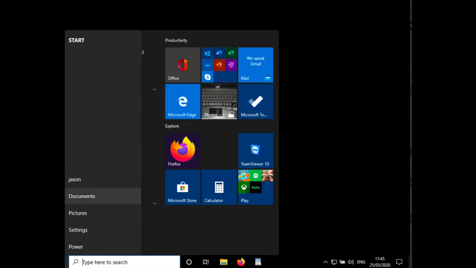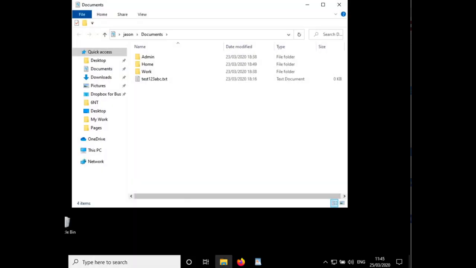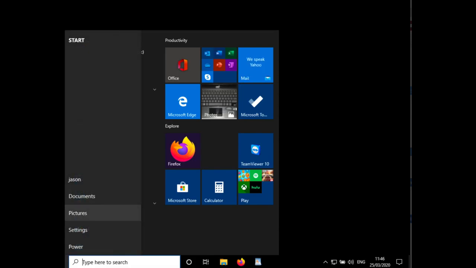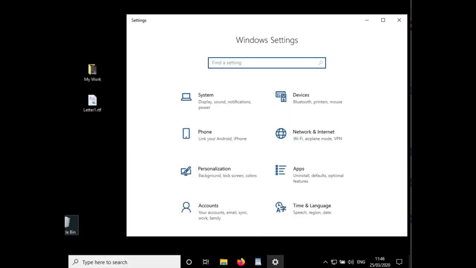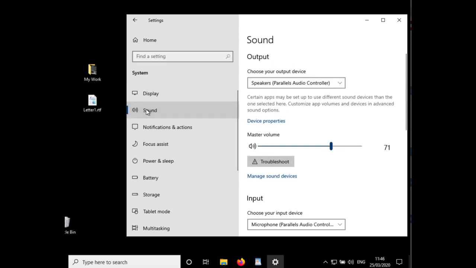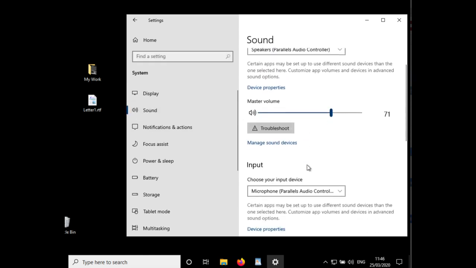And then here is a shortcut to the documents folder. You click on that, that opens up the documents. You've got pictures, that's a shortcut to the pictures folder. Here's settings and power. Right, settings. Let's have a quick look at the settings. If we click on settings, this is where we can actually change settings on the computer. There's all sorts of things you can do in here. For instance, if you click on system, you can look at things like your sound settings. What's the maximum volume level?